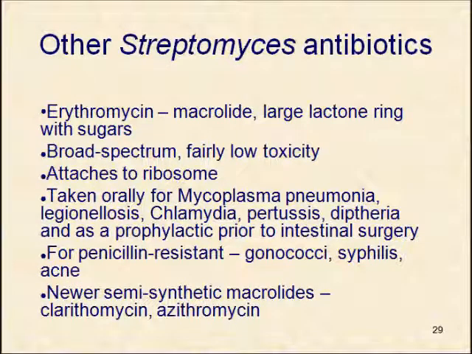There are other Streptomyces antibiotics, which include erythromycin. And just so you know, this is a macrolide antibiotic, and I would want you to know that it's a macrolide. I don't care that you know, well, macrolide really means large lactone ring. So, but just know macrolide. It is very broad spectrum, has a relatively low toxicity, and it will attach to a ribosome, which will prevent protein formation. It can be taken orally for pneumonia, Legionella, chlamydia, pertussis, diphtheria, and is prophylactic prior to intestinal surgery.